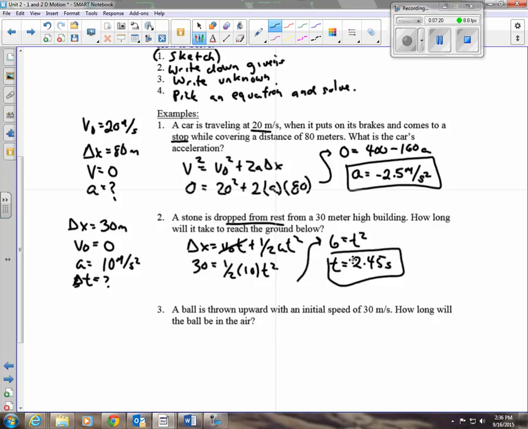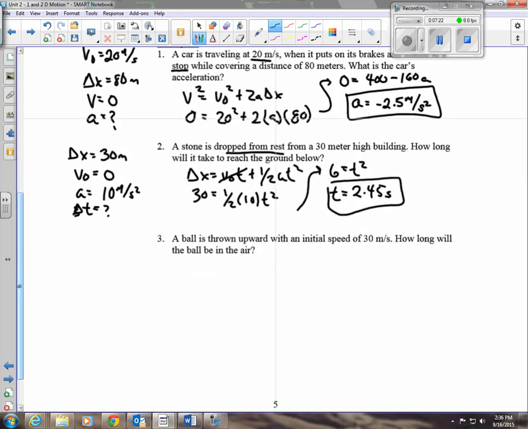Okay. Next problem. A ball is thrown upward with an initial speed of 30 meters per second. So its starting speed is 30. Okay? It's not while it's in the person's hand. You might think while the person's holding it its speed is 0, but he's going to have to accelerate it upward until he lets go of it. Once he lets go of it, then gravity's going to pull it back down. So right at the moment he lets go, the initial velocity is going to be 30. Okay? And then this thing's going to go up and back down.